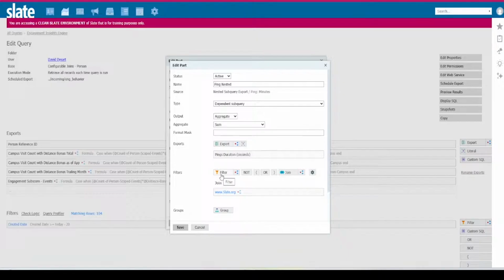So this could be really helpful if you have a list of, like, 5 pages that are the important pages. Maybe it's the financial aid page, the academic majors page, whatever the important pages are that's going to be a good indicator of whether they're going to be coming to your institution or not.